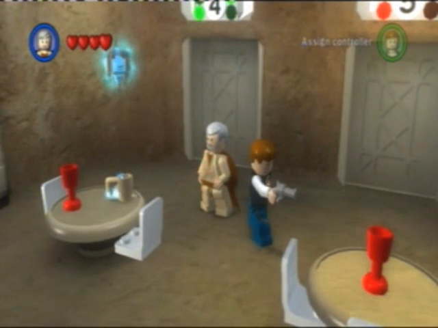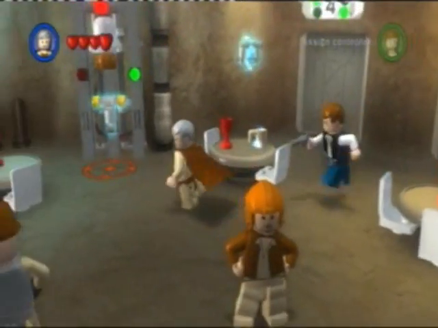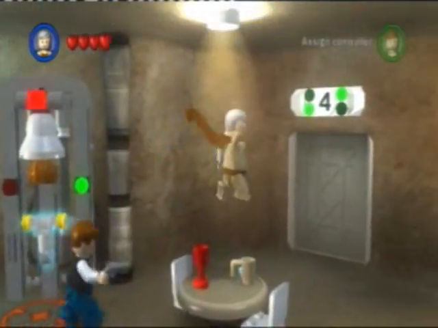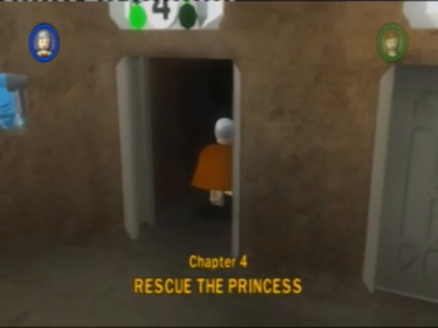Ladies and gentlemen, boys and girls, welcome to part 23 of Let's Play LEGO Star Wars Complete Saga. Last time we did chapter 3 of episode 4, A New Hope, Mos Eisley Spaceport. Today we're going to do chapter 4 of episode 4, Rescue the Princess.